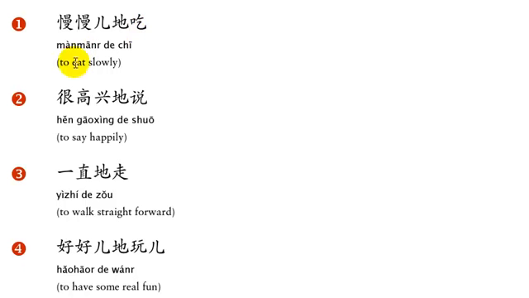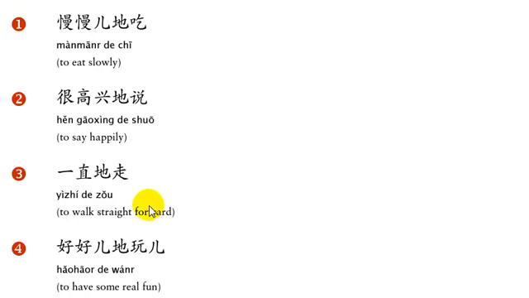In this case it's eat slowly. Okay, so to say eat slowly, you have 慢慢地吃, eat slowly. You could get rid of this R. They like to use that in Beijing, but you could just say 慢慢地吃, eat slowly. Okay, speak. Okay, how about instead of just speaking, speak happily. Okay, 很高兴地说. Okay, he said very happily that he was going to Boston. 他高兴地说他要去波士顿. Okay, he said happily that he was going to go to Boston.